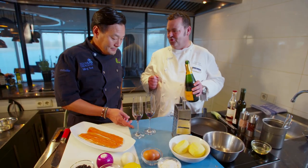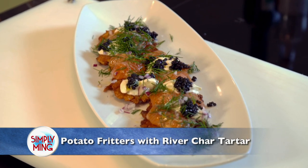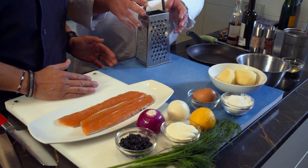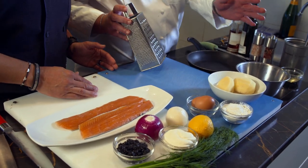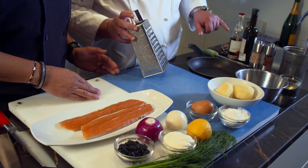We call it Reibekuchen. That's shredded potatoes. It's like a potato fritter. What can I do for you? Okay, first we start with the potato fritters. That means I have to shred the potatoes. Then I mix it with flour, eggs, and season with salt and pepper.